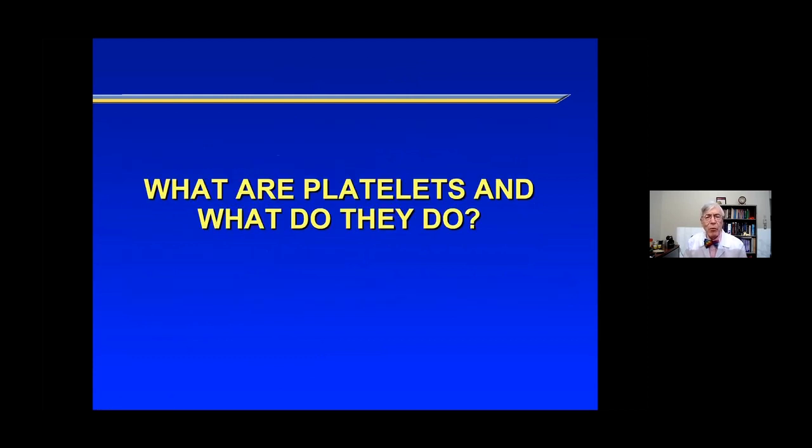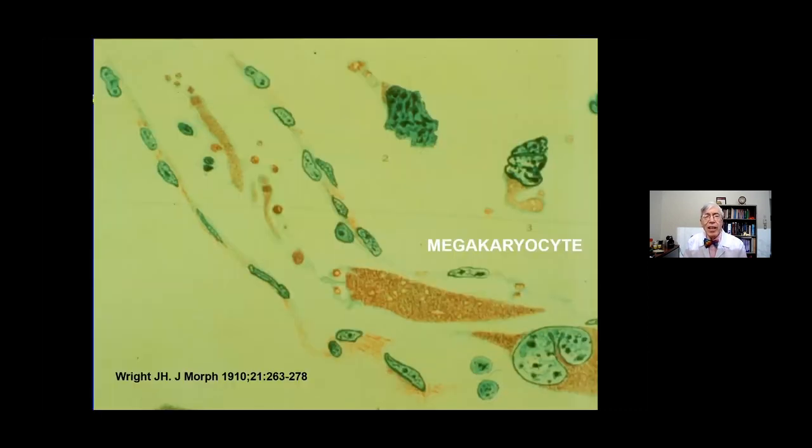So let's start with something which we rarely talk about. When I see a new patient with ITP, most patients don't know what platelets are, so I begin by asking them, do you know what platelets are and what they do? And then I show them this picture. This is a 1910 microscope picture from James Homer Wright, who showed a megakaryocyte, which is a cell that makes platelets in your bone marrow, putting a part of its cell body, or what was called cytoplasm, into the circulation here, and it buds off these small things which are platelets.